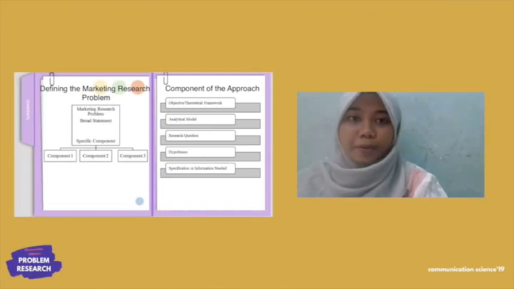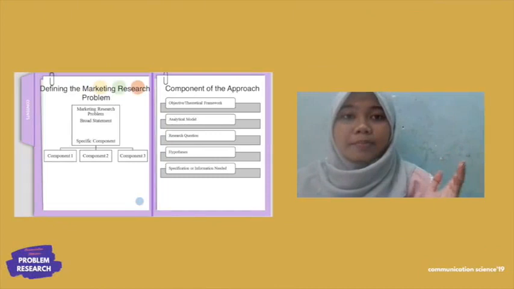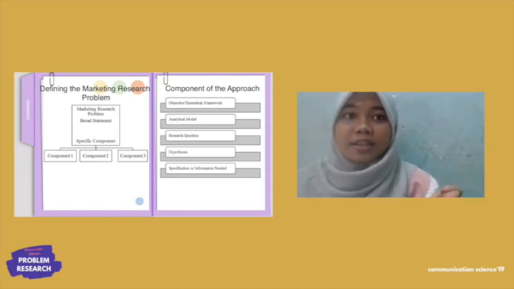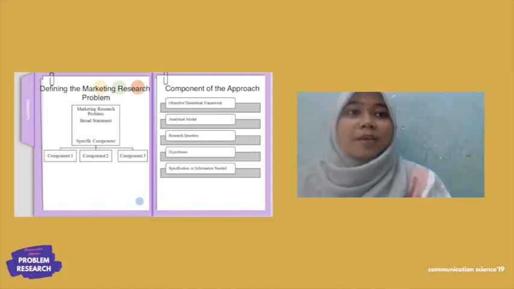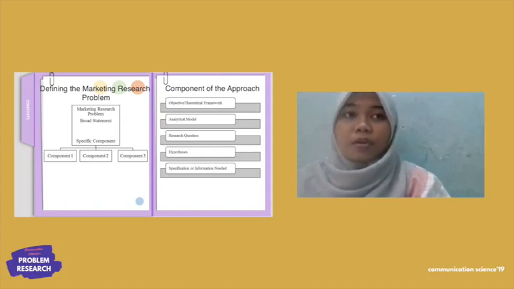Defining the marketing research problem, like we see in the figure. The marketing research problem has a broad statement and a specific statement. The broad statement provides perspective on the problem and acts as a safeguard against committing the second type of error. The specific component focuses on the aspects of the problem and provides clear guidelines on how to proceed further, thereby reducing the likelihood of the first type of error. Examples of marketing research problem definitions follow.